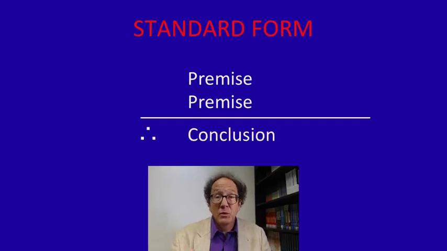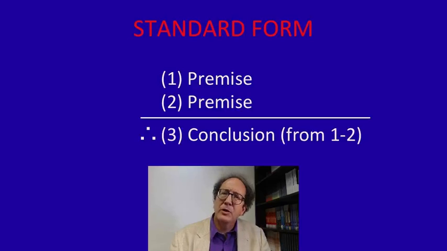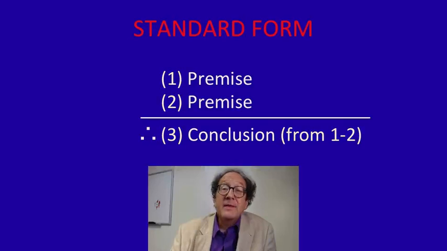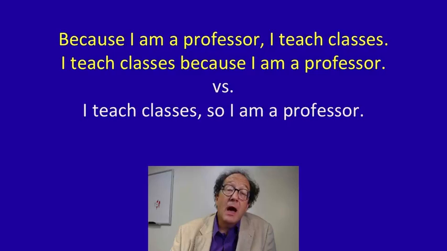It's also useful, we'll see why later, to number the premises and to number the conclusion so that we can refer back to the premise and conclusion with the number instead of having to repeat it all the time. And that's all there is to standard form. You just put down the premises on different lines, then you draw a line, put the little dot pyramid, and then write down the conclusion, and then number them all. That's it. And this standard form accomplishes what we wanted it to. Namely, it helps us show what's common to the first two examples at the beginning of this lecture that distinguishes them from the third example.